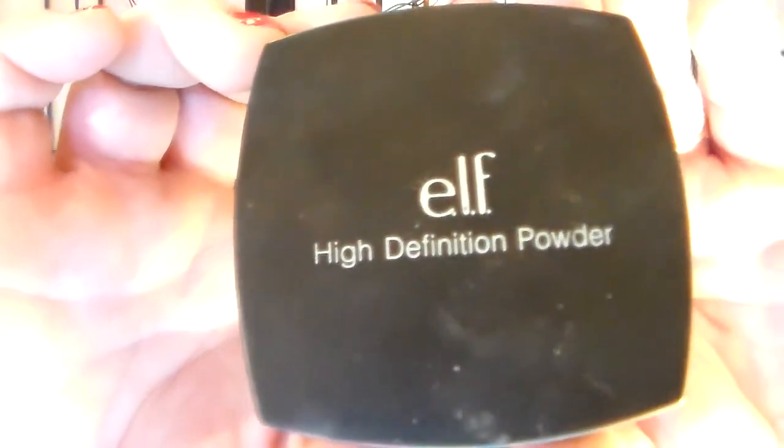It's much less expensive than the one that I use from Laura Mercier, and it does a really good job. So I just like to use that right there, and I don't swipe, I just pat, and this little brush distributes the product properly. I'm going to set the foundation with this high definition powder, and it's called Sheer, number 40310.